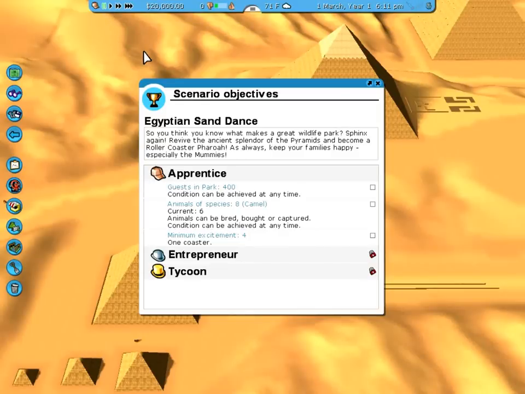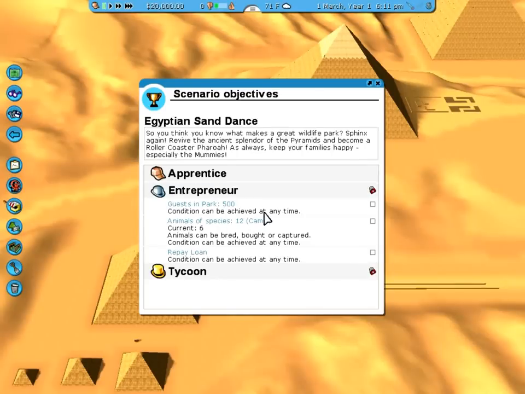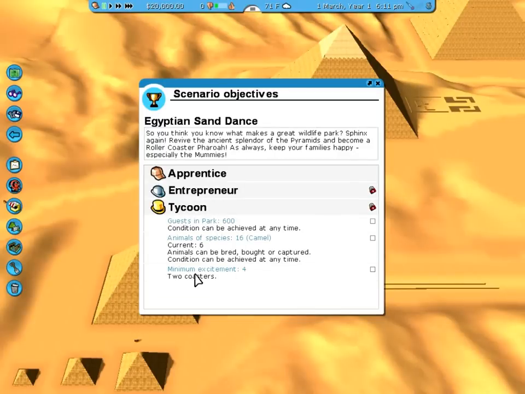Alright, we're back. Got it paused here while we can take a look. So, okay, the first part we need to get 400 guests. We need 8 camels. We don't currently have 6. And we need 1 roller coaster with a minimum excitement of 4. Okay, the next part we'll need 500 guests, 12 camels, and we'll need to repay our loan. And the last one, we need 2 coasters of minimum excitement for 16 camels and 600 guests.